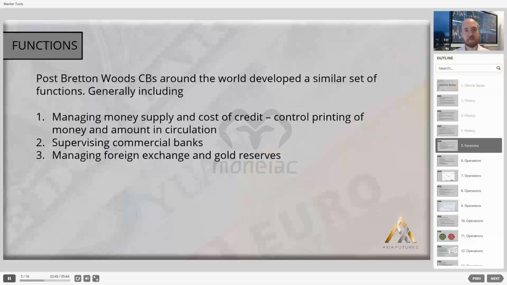Central bank will also manage foreign reserves and gold reserves. Essentially, the reason for this is to make sure they don't end up with an excess of a certain foreign currency due to trade between different countries and certain currencies being deposited at the central bank. Effectively, this is quite a small area of their central bank operations and doesn't really affect markets to a great deal, barring the sudden sale of a large amount of gold. And the majority of these kind of things are pre-announced as well.